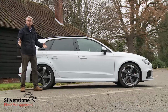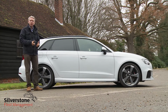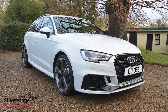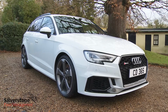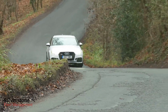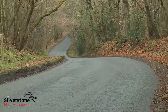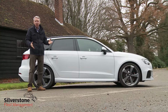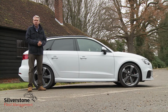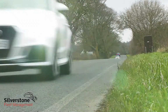And in summary, well, certainly there are other compact high-performance models in this segment that might make your heart beat a little faster. The RS3 still trades the last couple of percentage points of focus for genuine everyday utility. But it's also true that while that might make it a couple of seconds slower around the Nürburgring, it also makes it a better car for the vast majority of customers. People who live in the real world. A very fast world indeed.